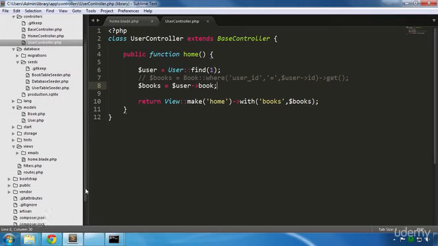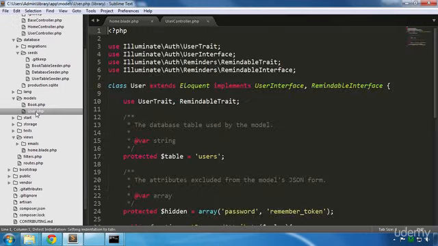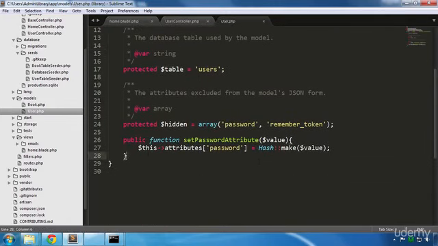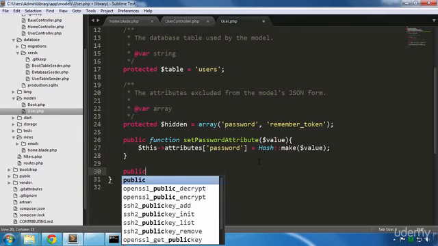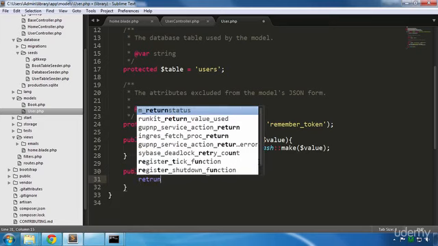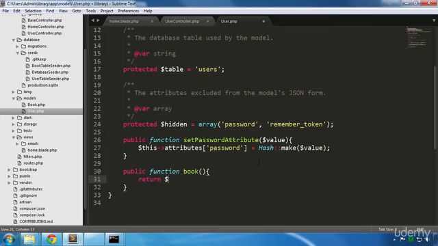All the necessary code has to be written in the models, as these are the ones that interact with our database. First, let's open up the User.php file located in the models folder. I'm going to add a new function to it, one called book. It's important to note that the name of this function is the same as the model that the user will be in relation with, book in our case, but written in lowercase. This function takes no arguments and will return the actual relationship of the user with the books.